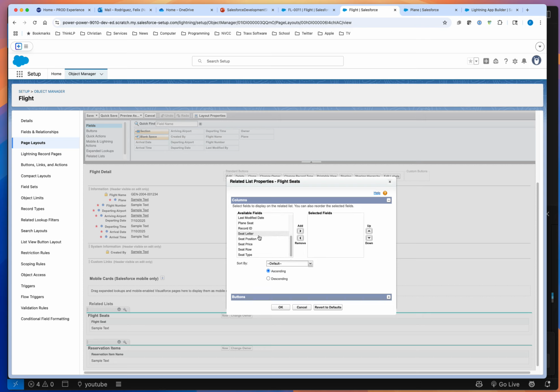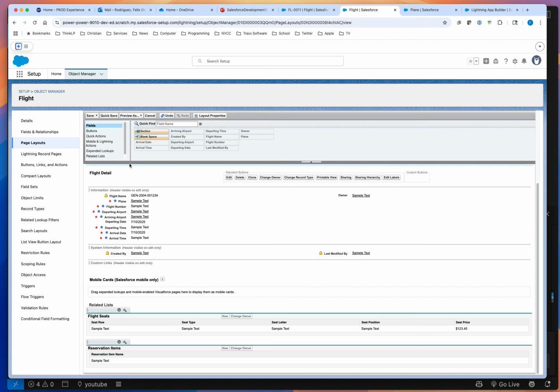So we want to do the seat row, type, letter, position, and seat price. There we go. Click OK. Click Save.